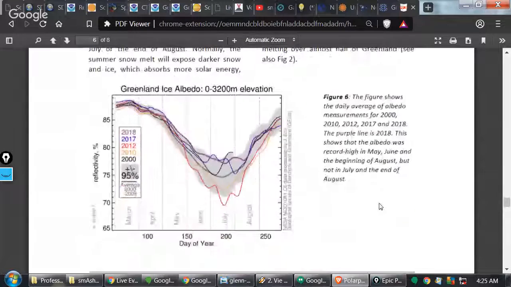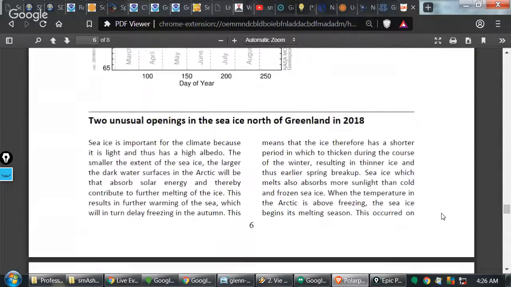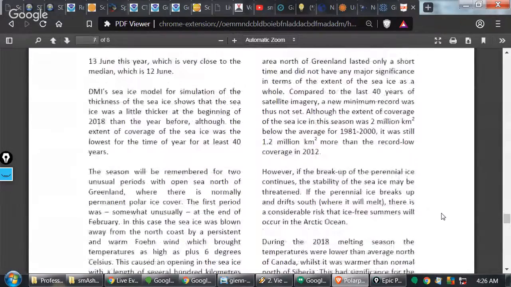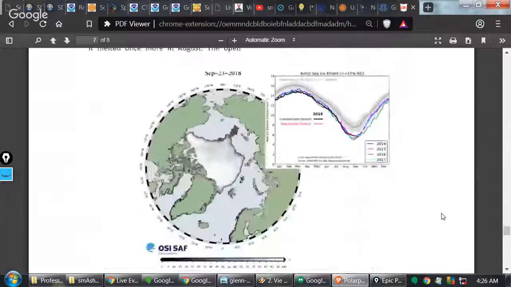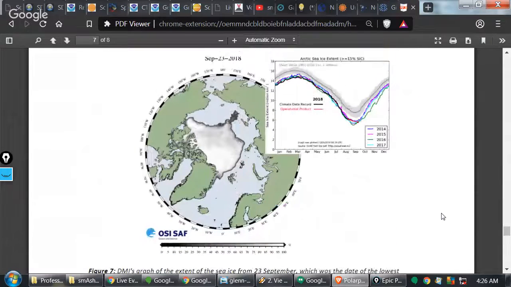And maybe interested to note that the albedo was record high in May, June, and the beginning of August. So the albedo effect is sunlight being reflected back into space, because things like ocean absorb a lot of heat, and things like ice reflect a lot of heat.